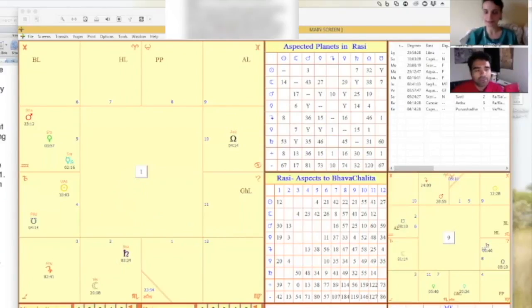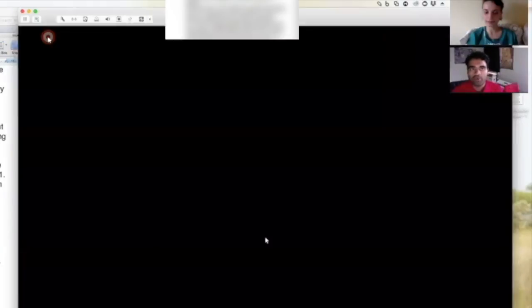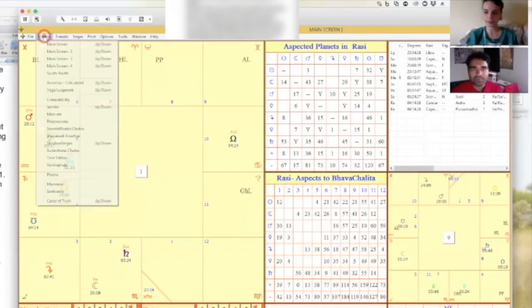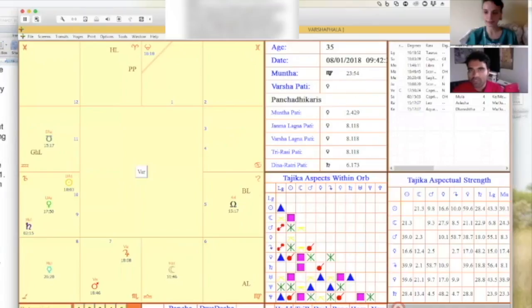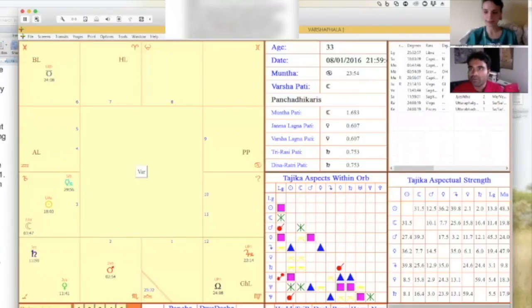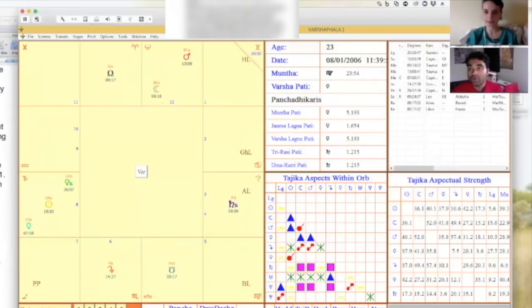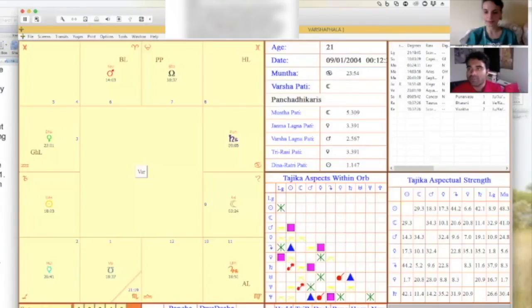Okay, so let's take June 10th, 2004, moved to USA, this state. And with the correct time, I'm not looking at the wrong time here. So in this case, that is 2004. We just go to the Varshafala screen in Kala and then go back. I don't know which year that was for her, so I'm just looking at 2004 now. It was in the month of June after January, so the 21st year. And here you see it becomes very clear and nice.